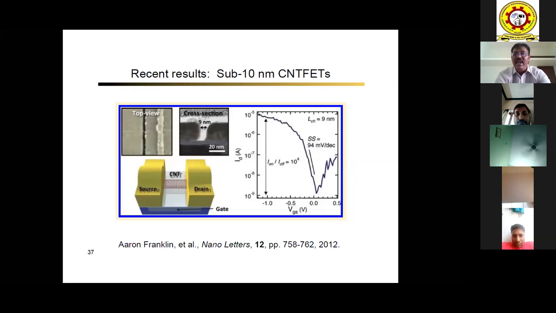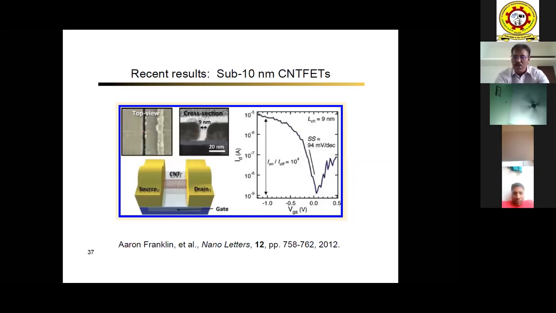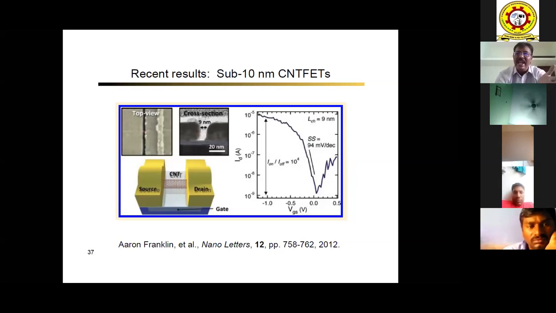And the way in which you mold that into a tube, the chirality of the tube also varies. Actually, a carbon nanotube is a two-dimensional tube, right? So you have a normal longitudinal tube axis as well as a chirality axis. So n a1 plus m a2, it's a two-dimensional array. Then if n minus m is 3i, where i is an integer, then it's metallic. If n equals m, it is also metallic. Otherwise, it becomes a semiconductor. So it's a complete research area on its own, the CNT FETs, carbon nanotube.